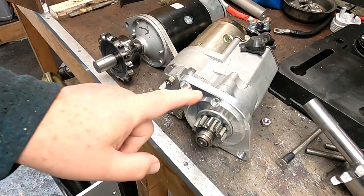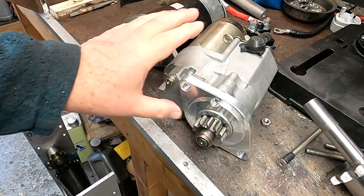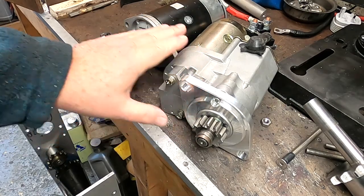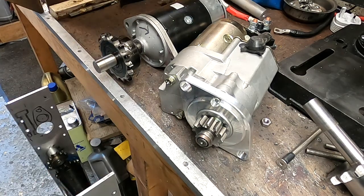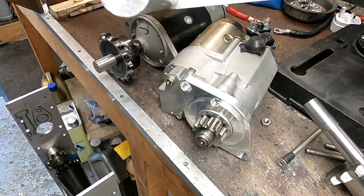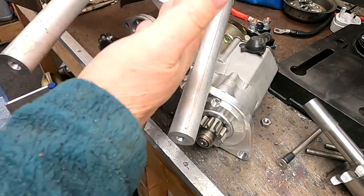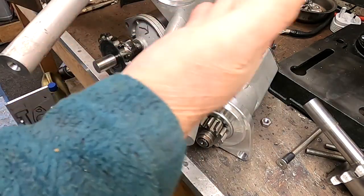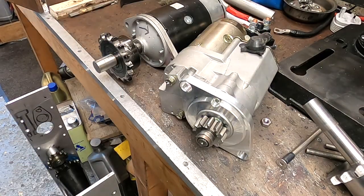The next stage now is to move this flange around so that I can put this part with this motor part sticking vertically in the chassis. That means instead of just having three of these support tubes, I'll end up being able to put another one back. I want the major dimension of this thing to be in that plane, so plenty of stuff to keep going — as long as I don't freeze to death.